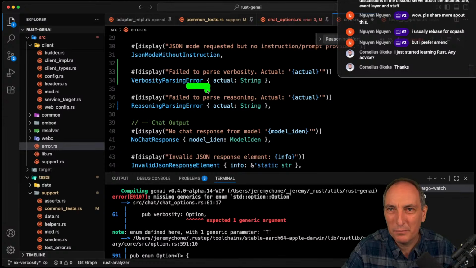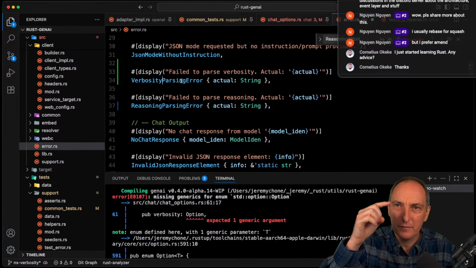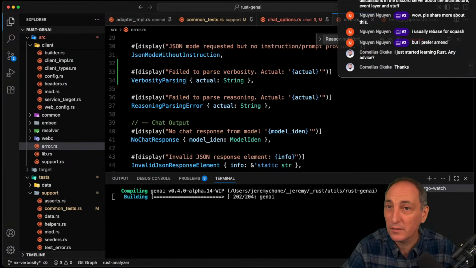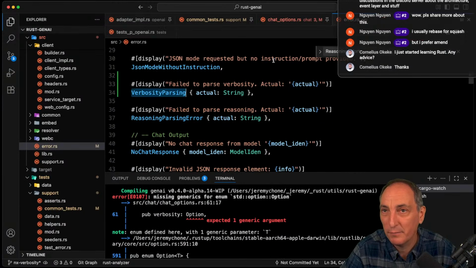I don't like this parsing error. What do I do? I don't like this parsing error at the end. Usually it's not a good practice when you have error and then you repeat error. It's not a good thing. So I should remove it there, but I don't want to change that for now. Don't want to break something else for now. So I'm going to do verbose parsing. I don't know why I did that. It's usually a bad practice.